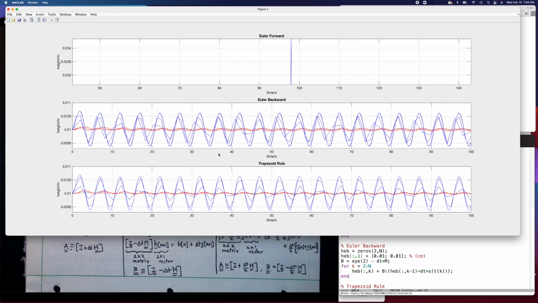but it's still stable. So you can see the last one is this jaggedy curve that doesn't quite do a very good job at resolving the periodicity, but at least it's stable. And so is the trapezoid rule. These two are going to be stable, whereas the Euler forward is not stable. So the trade-off is that the implicit schemes are always stable, which is a good thing. You can take bigger time steps. You do lose accuracy, but at least you don't blow up.